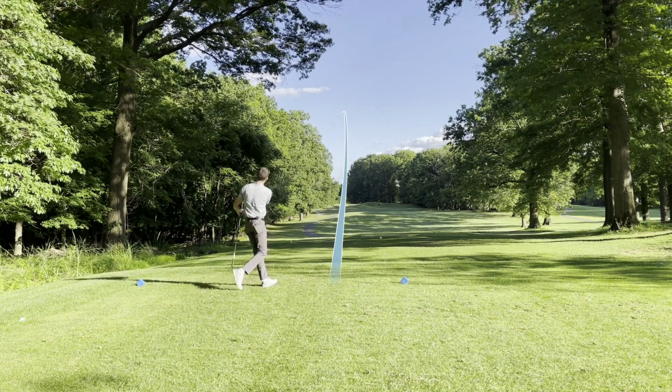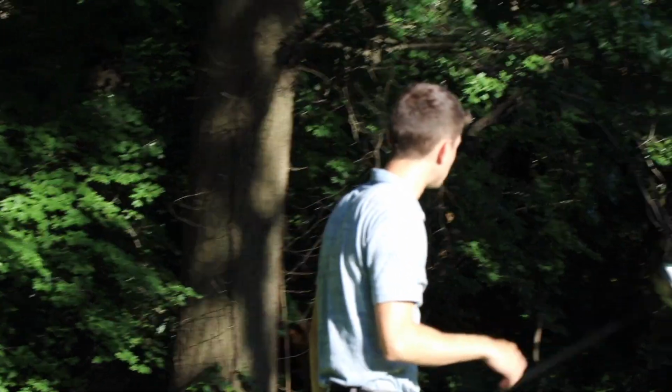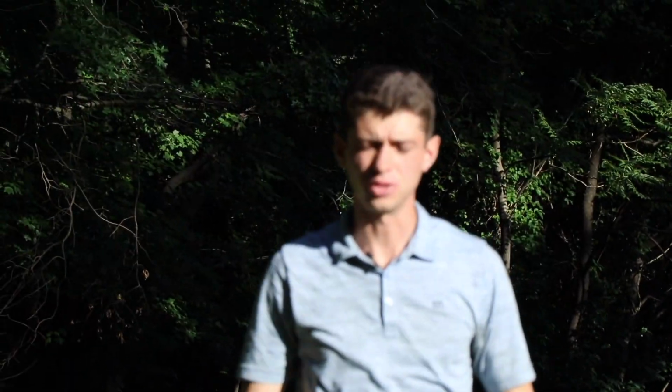So that one's killed, right up the left side. Over top the left path. And in a good spot. So good high draw there, a little bit of a pull, but we got away with it. Let's go make a birdie here. Get to some under par here at South Shore. Make some birdies, let's do it.